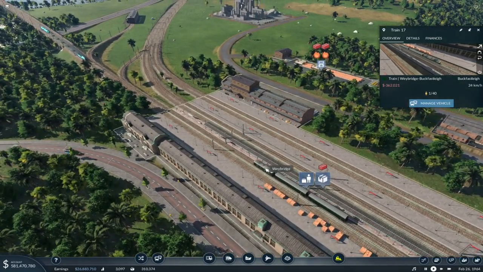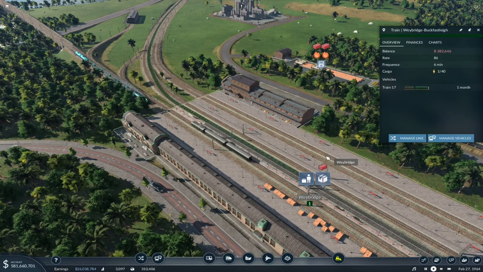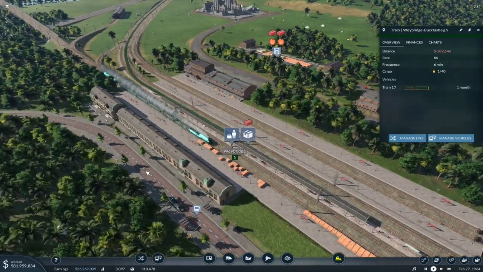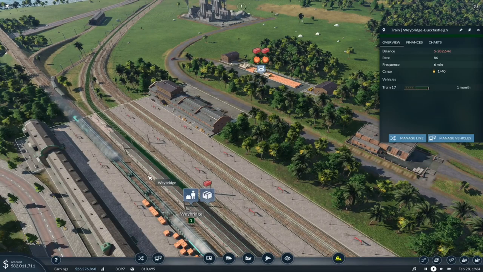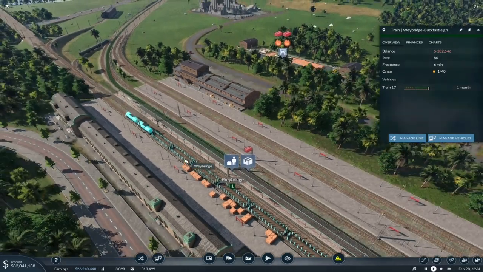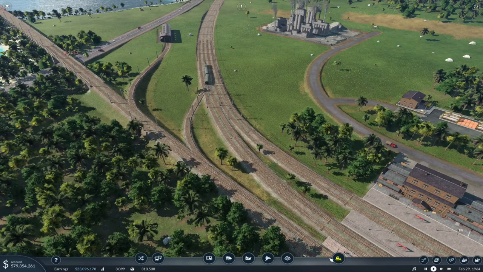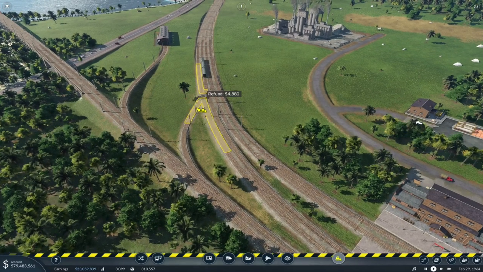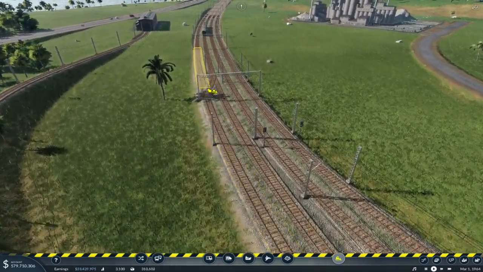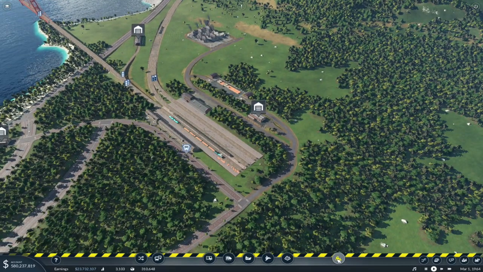Right. But what I'm going to actually do then, if I change the line... Oh, I know, he is going on there. He is going to go there. That's okay. We will have to reconfigure this. More and more trains are coming in here, aren't they? So now this is gone, and that train is away. We can demolish this. Get rid of it, and we're away, and that's that done.